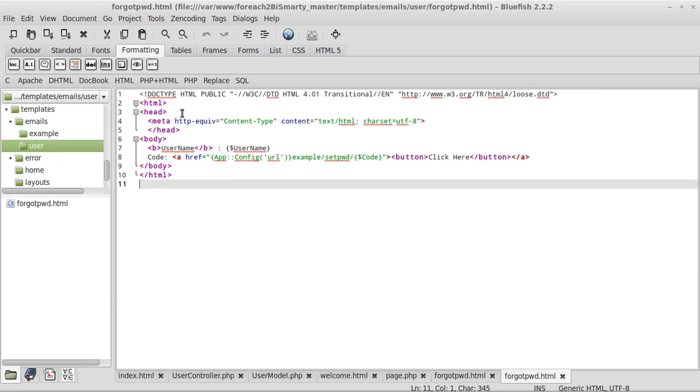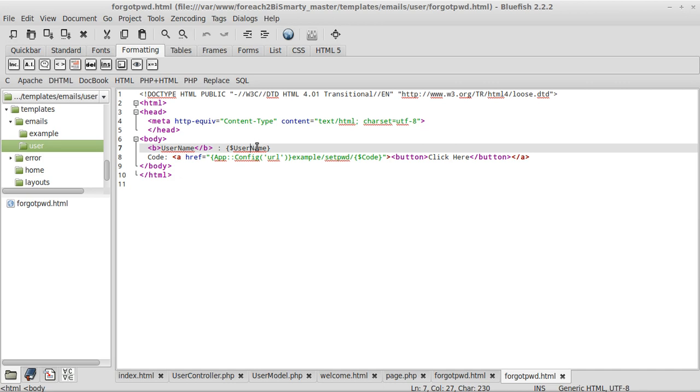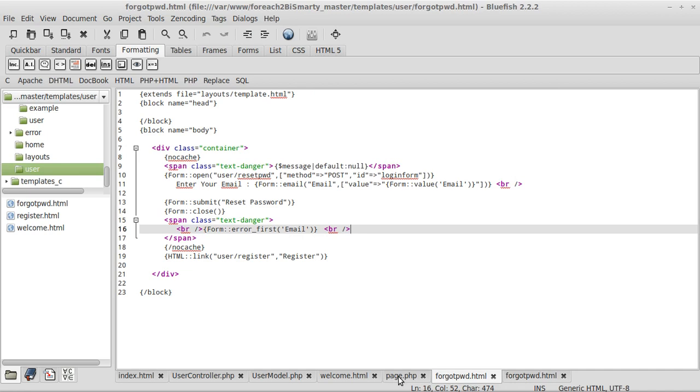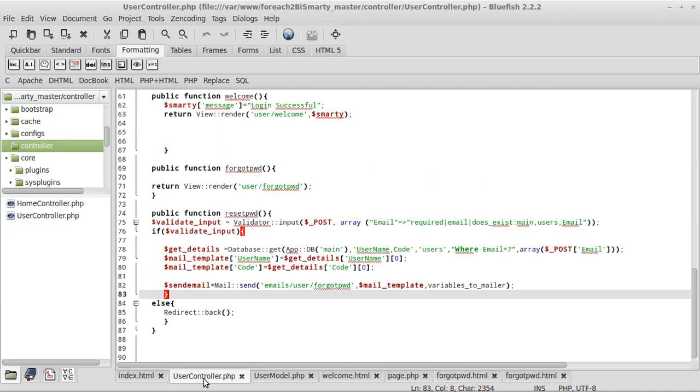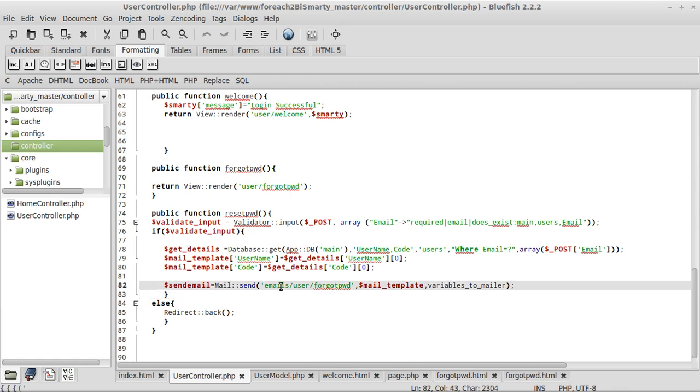Then close it. So you will get this head, and these things will be already set. This will be the username. All you need to check is that the username and code are set right. So just go here, in the controller, and see that username and code are set over here.